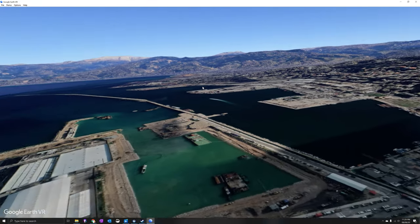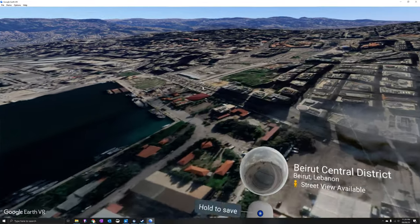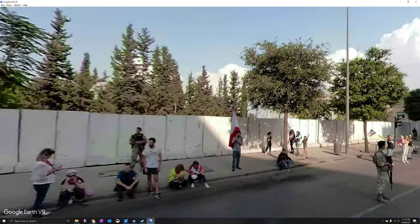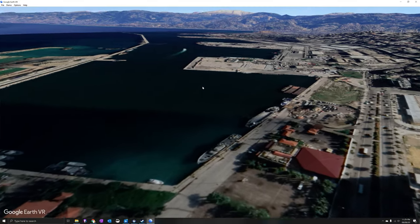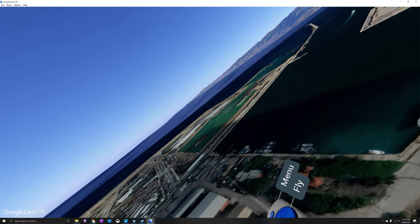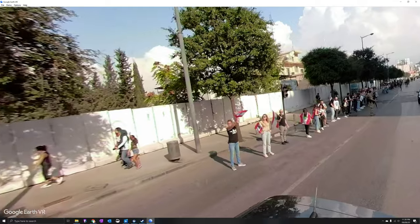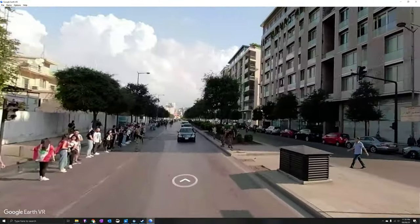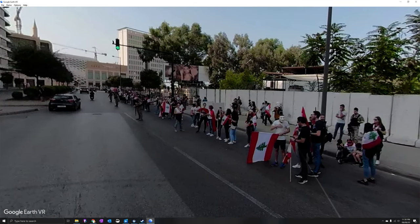That's not where it gets weird though. See this causeway, this port here — we're gonna zoom over. This is more like nondescript parks. This is where it gets weird — big long street, apartment complexes. Zoom out, you got a couple ships docked over there. I don't know, maybe a kilometer, half a kilometer. Protest — no big deal. Did you catch that? Let's go back — yep, yep.